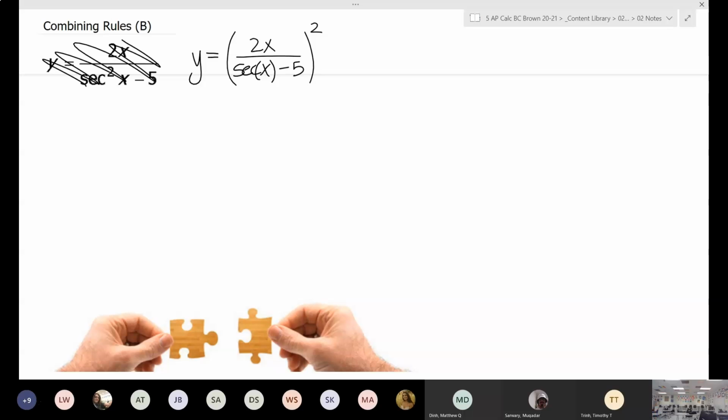I guess you can assume, obviously, since you see that combining rules, you are going to be using more than one. I think it's pretty clear that's going to be the chain rule combined with the quotient rule. Don't worry about simplifying this one. There's not much you can do when it comes to simplifying. But I'm going to give you a moment to do that, and I just have one more slide after this.